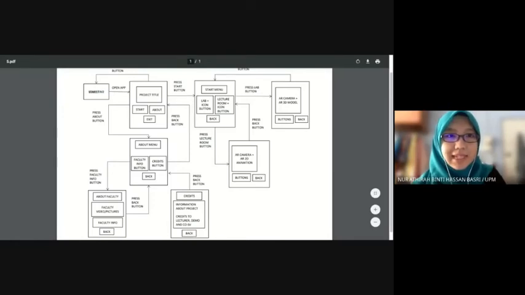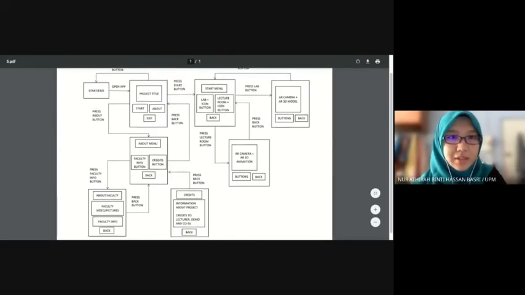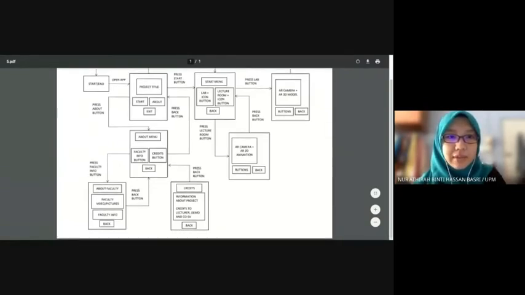It should be start and then it ends here. So: start, open apps, and then project title, start, about, exit. Once you press the about button, it will go to the about menu and also have a faculty info button and a credit button. So you can do like this also. This one is more detailed.